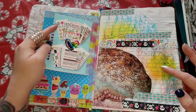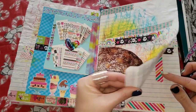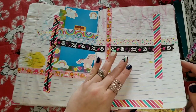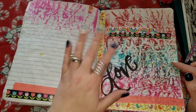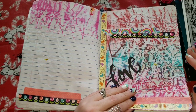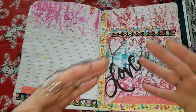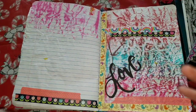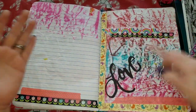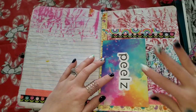This little flippy flap is made from packaging from some sticker packets. Another part of an octopus — some more randomness. When I get really bored, I'll just start sticking stuff in here, and I don't care if it gets covered up. If you have a junk journal and you're kind of anal where you want things to turn out pretty, this is a great exercise to learn from — all the different ways you can use art and not hate on yourself if something doesn't turn out, because it teaches you how to cover it, how to fix it, how to get over it.